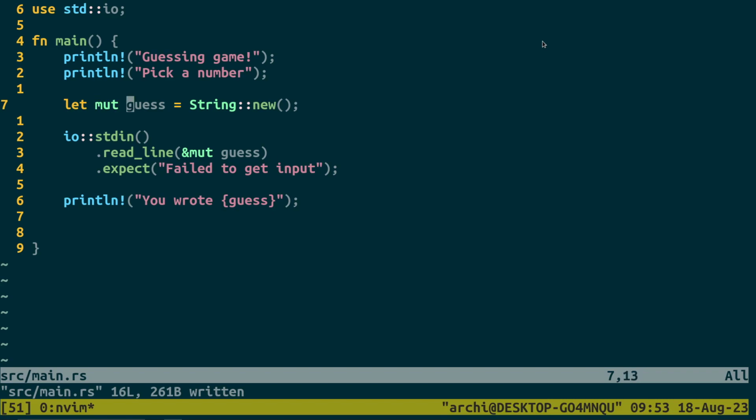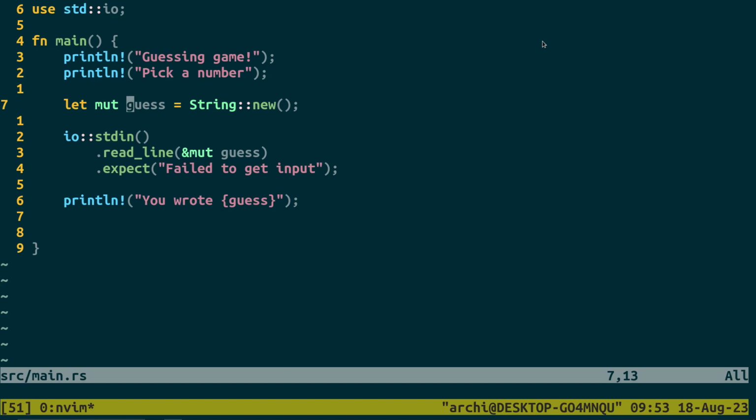Guess is the name of our variable. It's how we identify the variable. Equals binds this name to whatever is on the right-hand side of equals. String is a type. So this is a capital S, different from the names of our variables, which have lowercase.